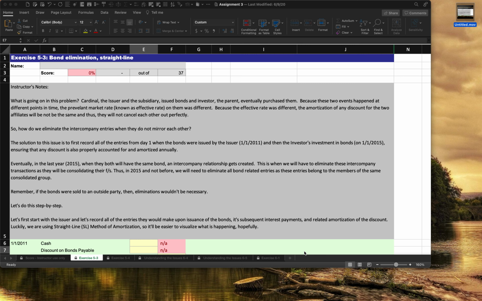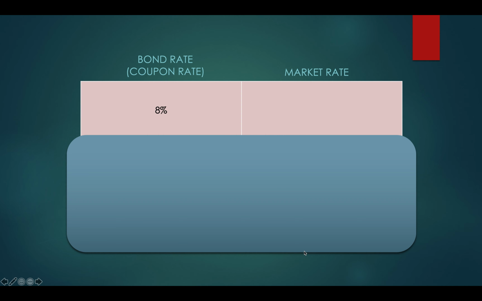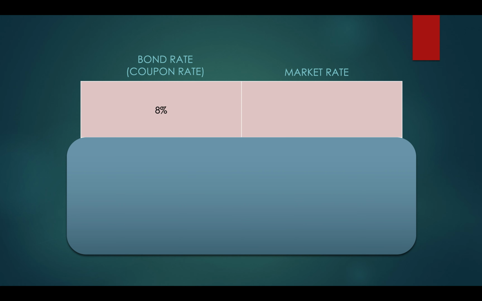Upon issuance, though, sometimes the market may or may not coincide with that coupon rate. Let's assume that we are offering a bond rate at 8%, right? That's the promise that we have made to our creditors, that no matter what happens throughout the term of this bond until it retires, we're going to be paying you 8% annually or semi-annually, whatever the interval is. And that's all well and good. They're guaranteed that amount. They're happy.